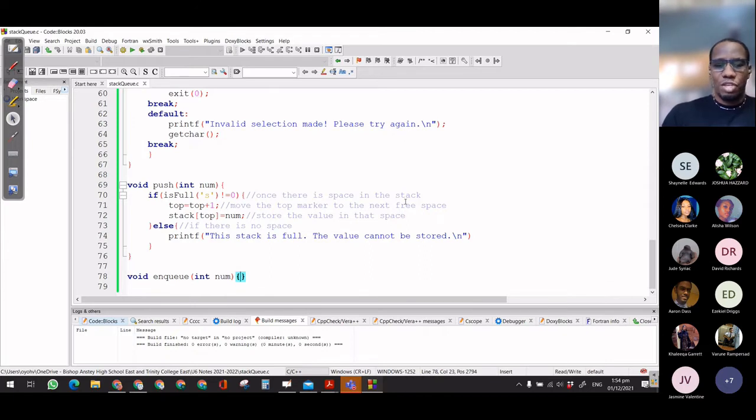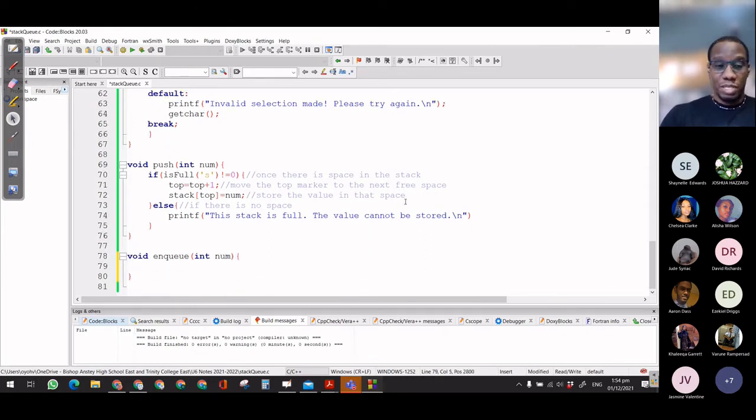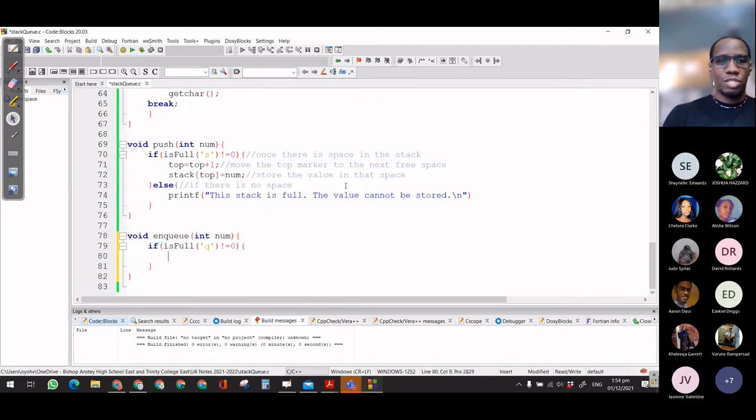And we could do the same for enqueue. Enqueue is pretty much the same as push. Enqueue is going to say, if is full for q is equal to 0, what do we want to do?